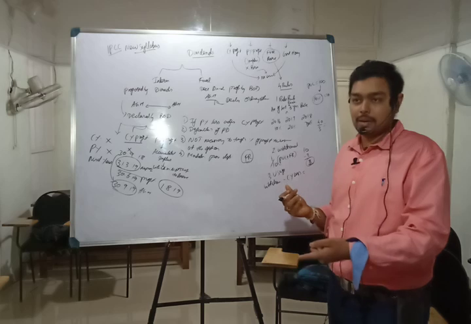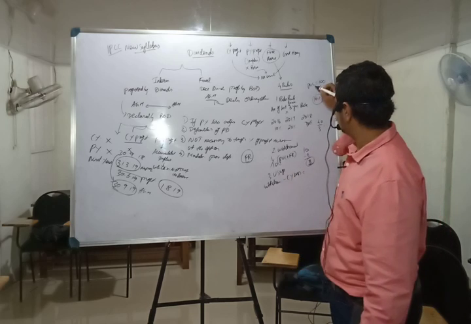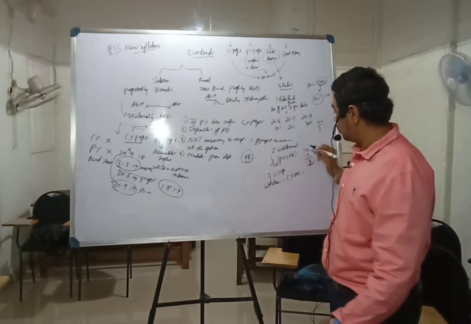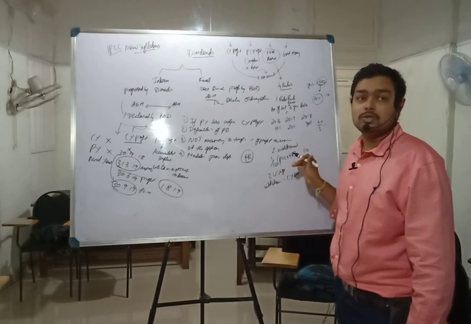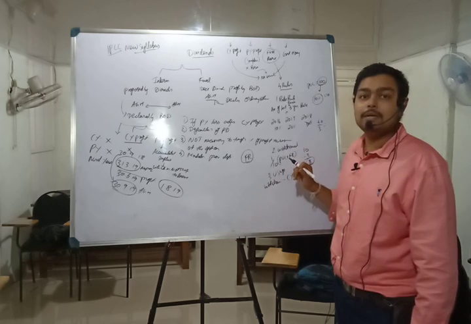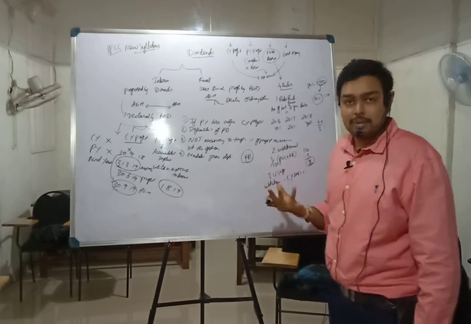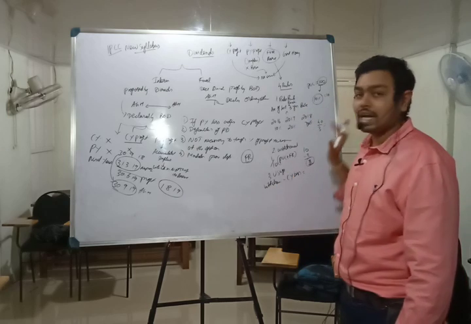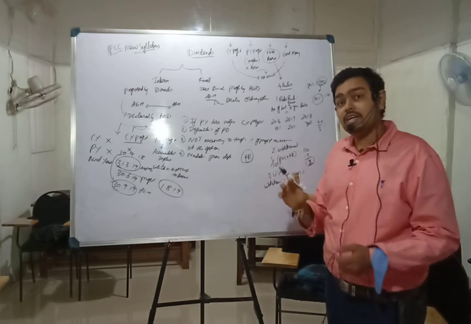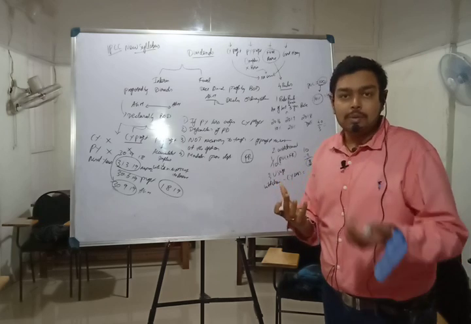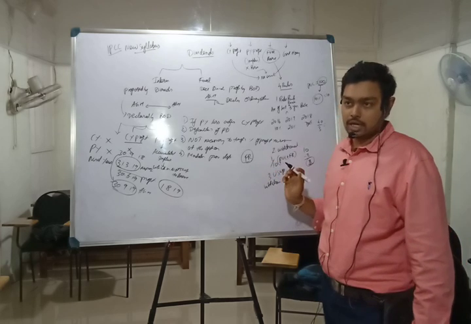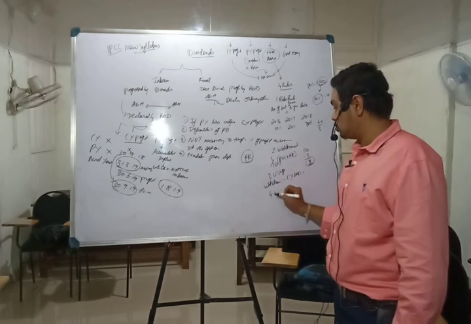Dividend should be on paid up capital. Say for example, 10% dividend means 10% on paid up capital. Correct? Now I have only 8 rupees to declare a dividend for the paid up capital of 100. So 8 divided by 100 is how much percentage? 8%. But as per the rate rule, I arrived at say 10%. Can you understand? So even if I am allowed to declare 10%, I don't have money to pay 10%. So I will be paying only 8%. Can you understand? Then fourth rule is called balance rule.